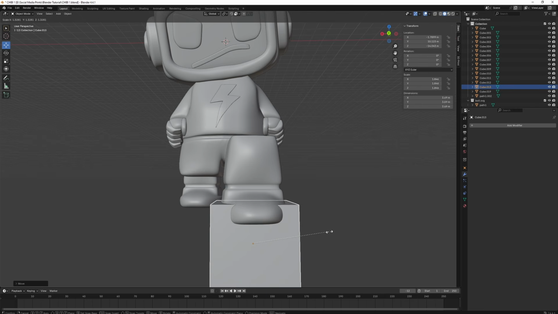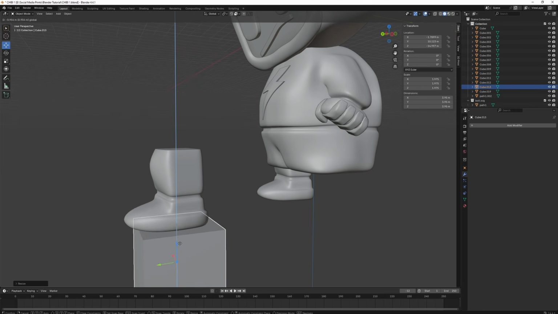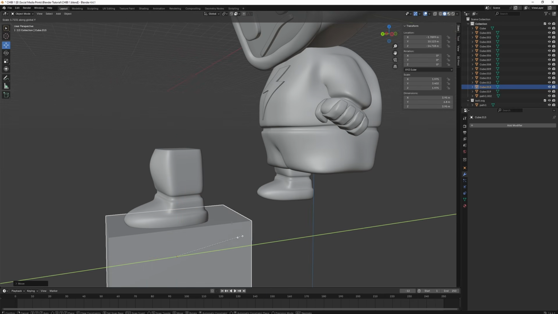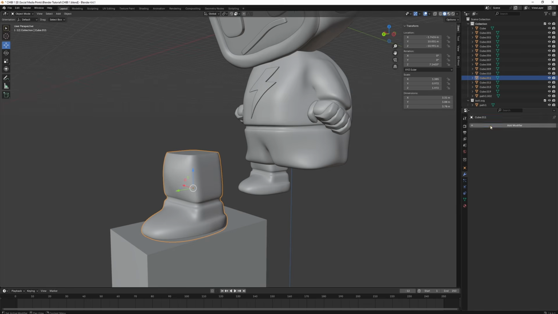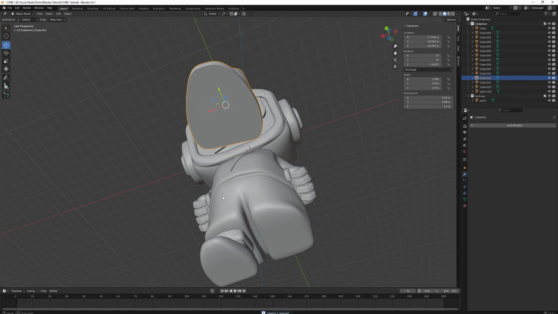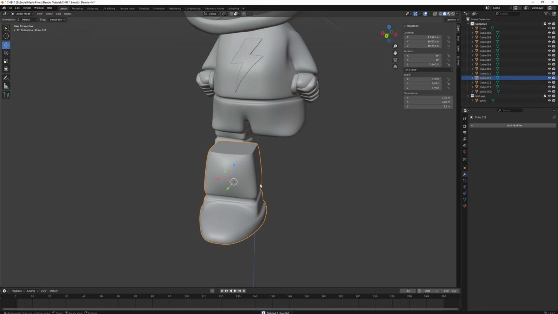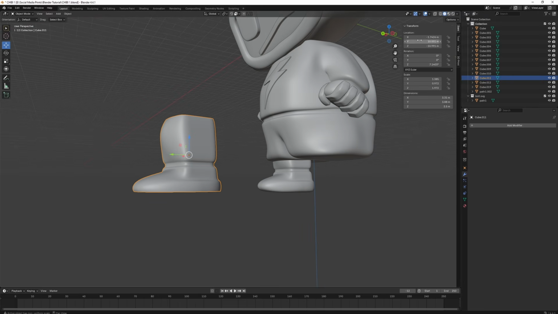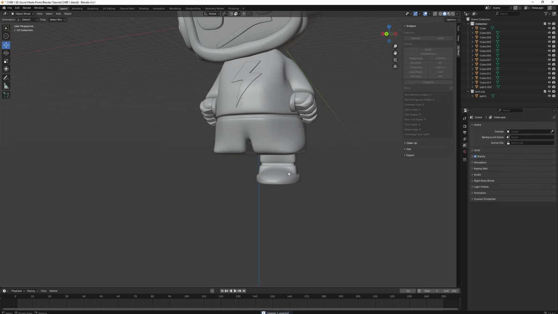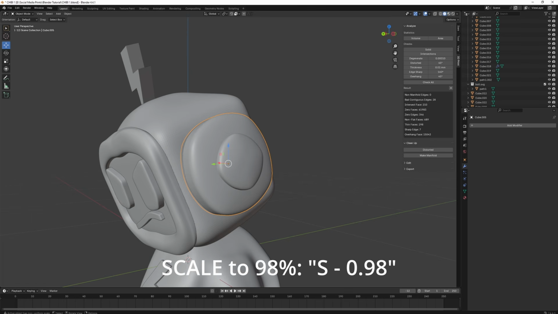To make a flat base, I simply use the modifier with a generated cube. That's it. So now the carved side is completely flat, and now the base of the leg here will have no problem being printed. Lastly, for slot in and glue pieces, I always scale them down a bit so they can slide in easier. You can do this by selecting the object, pressing S for scale, and then typing the value you want to multiply with. Scaling down just 2% is enough, so I press S and 0.98 and enter, and you're done.